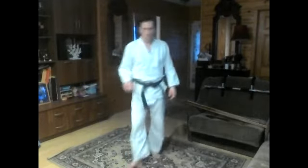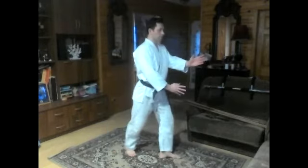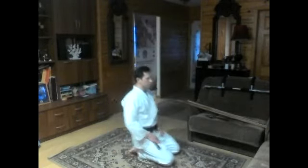Now we are building up from Kamae to basic movements that we're going to use to build up techniques. One of the basic movements that I teach my students and focus on a lot is called Seizaho. It's the way to sit down and get up. I'll show you how to do it. Maybe 5. Seizaho. 1, 2, 3, 4. Getting up. 1, 2, 3, 4. On the side, it will look like this. Here is 5. 1, 2, 3, 4. Getting up. 1, 2, 3, 4. Come on, right?